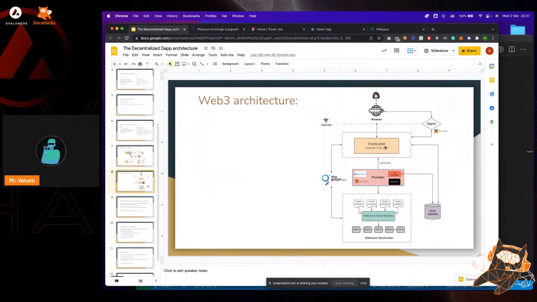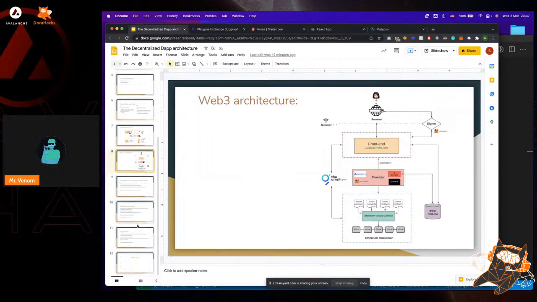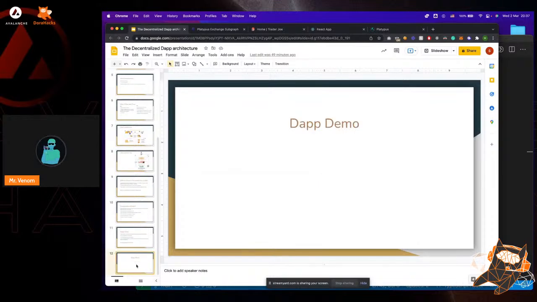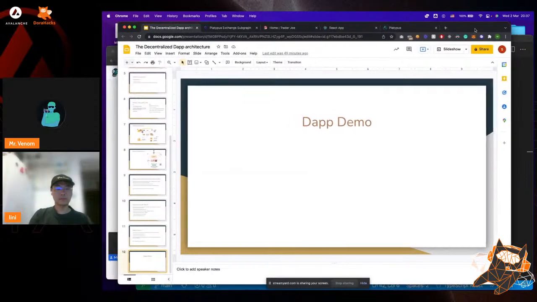You have seen how we use the front end connected to the provider, view the smart contract data, and send transactions, and also use the subgraph to get all sorts of data that you want. So that's it for the sharing. If you guys have any questions, you can ask.